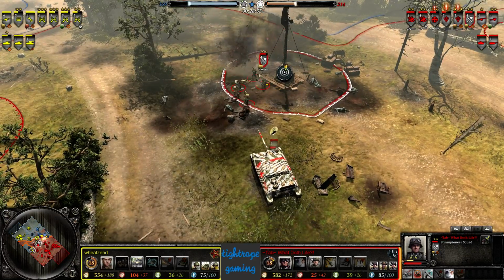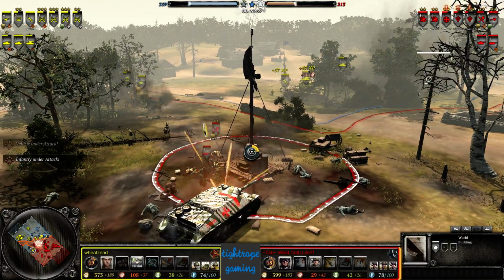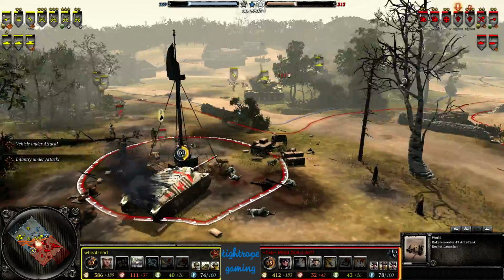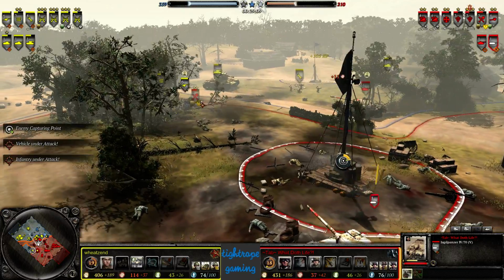Loses a squad there to inattentiveness, and here comes the Jagdpanzer 4 opening up on the KV2. Oh, the KV2 gets a good wipe there on the Raketin. Here comes the Panther though. The Panther opens up on the KV2, that's backing away. Oh, it does manage to bounce the Jagdpanzer 4 shot, that's good.